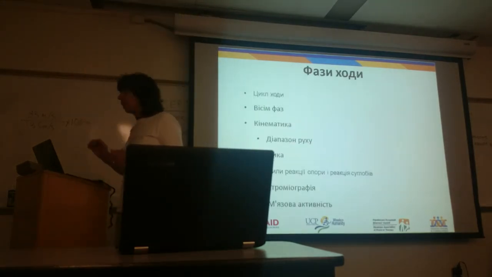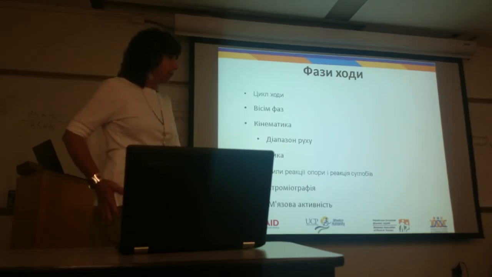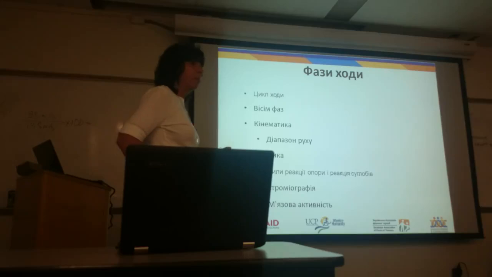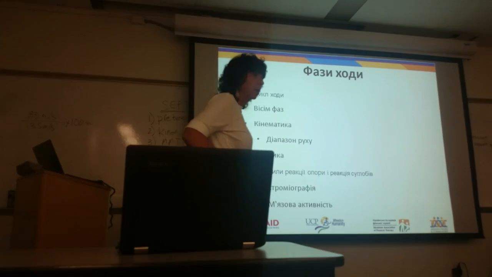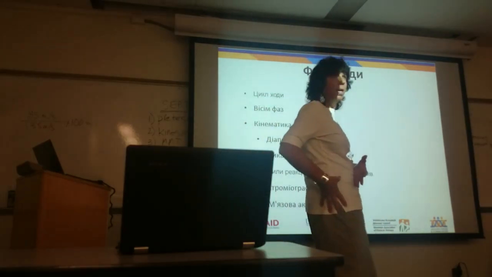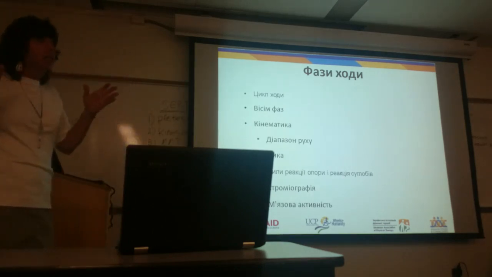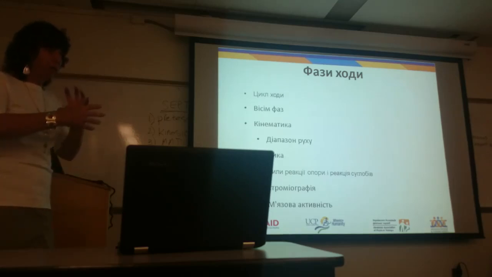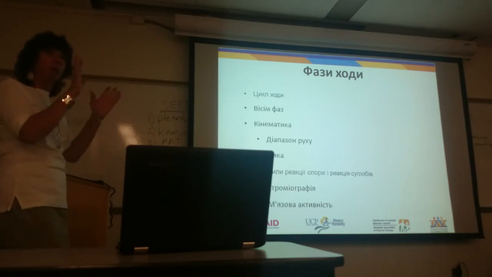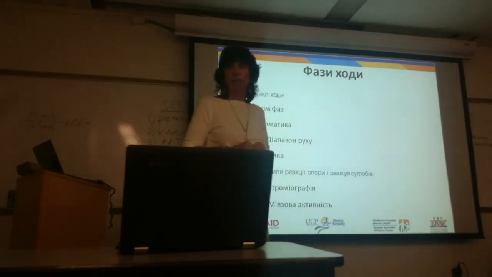So let's first talk about what we mean by a gait cycle. When we talk about gait or walking, we look at one leg at a time. A gait cycle is from the moment one leg, in this case my right leg, hits the ground until just before that leg hits the ground again. That is one gait cycle. And that gait cycle includes what's happening on the other leg, so it's just offset. So one gait cycle includes both stance and swing, from the moment the foot hits the ground until the same leg hits the ground again.